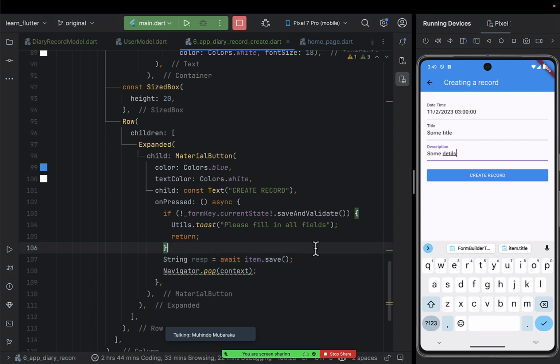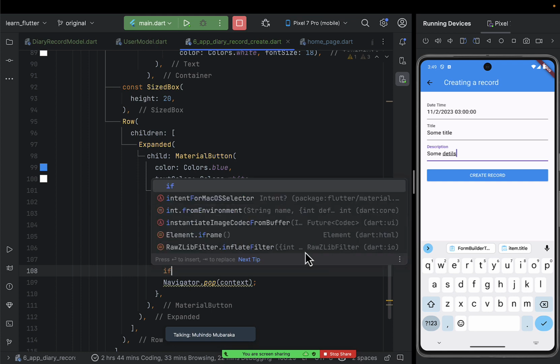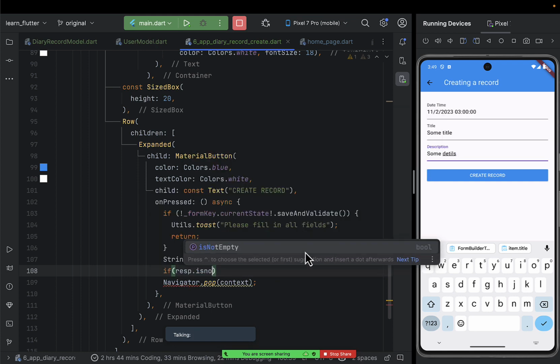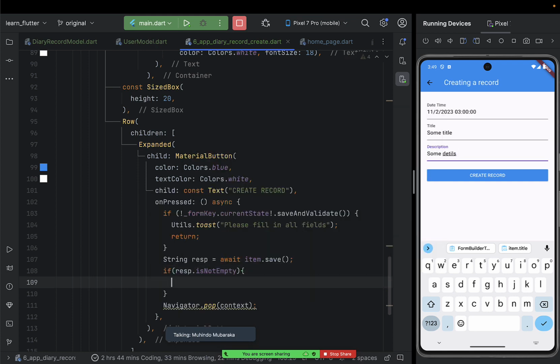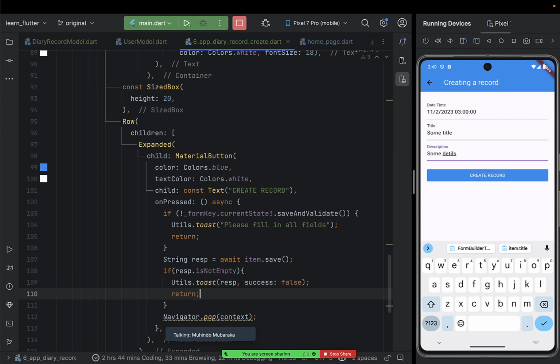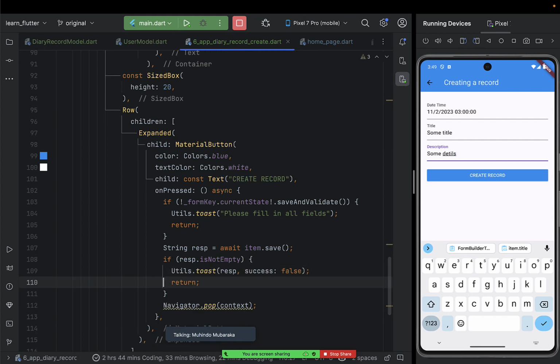If it's not empty, we know that something went wrong, so we say something went wrong, display the reason, and then stop from there. So if it is empty, I can just simply say success and then go back from here.